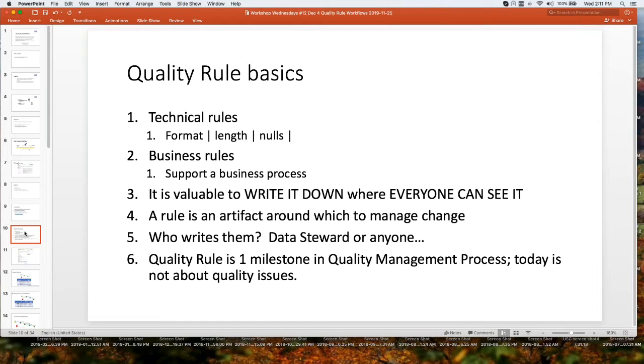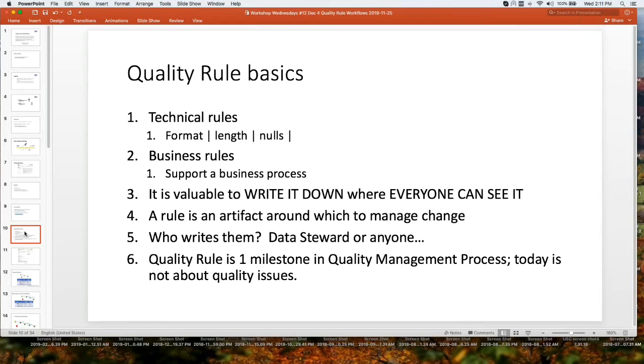You want that flag to go off and to be alerted to that situation immediately. So you would create a quality rule that was looking for that certain flag of type of student, certain type of enrolled student, and what their credit hour threshold was. So when the data didn't match that anymore, that would trigger the breaking of the rule and you would receive notification. So those kinds of rules, to me, I call those business process support rules. And I want you to consider those under the umbrella of quality rules.